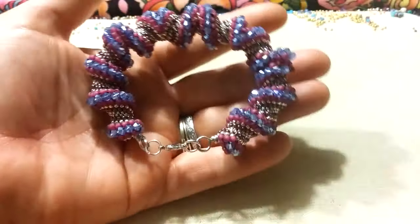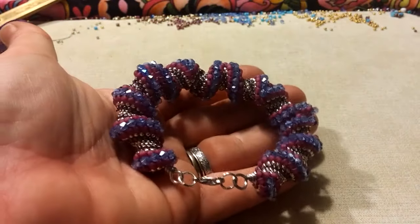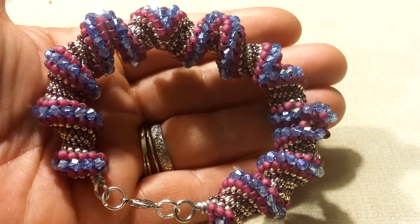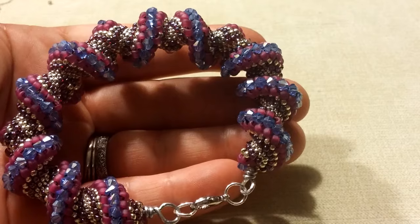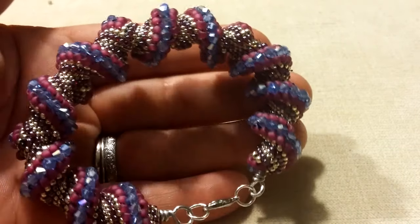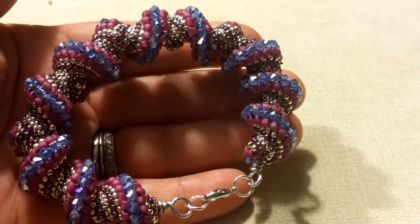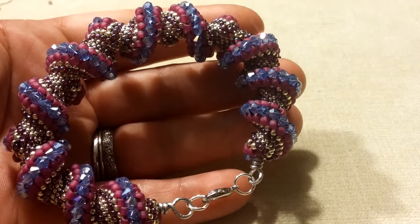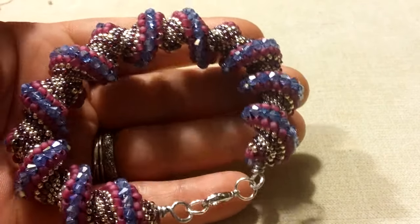So here's the piece. I really hope you enjoyed this tutorial. I really enjoyed making this. It does take some time and some patience. I had to take beads off and add beads, and it took me quite a while to make this piece, but it was all worth it.